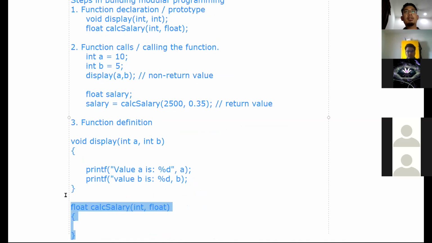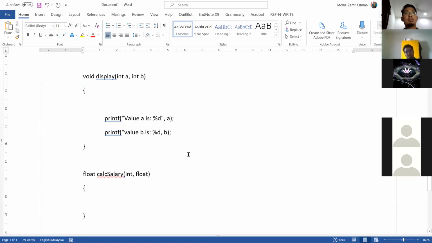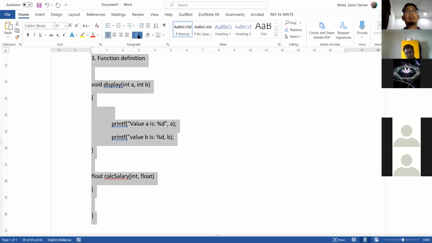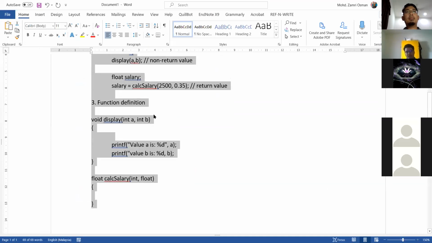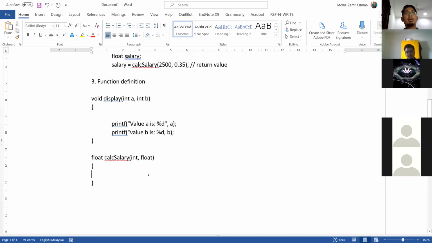I think I need to have another column here. Let's see how to copy. Right, so here calculate salary: there are two parameters or two arguments you are passing.